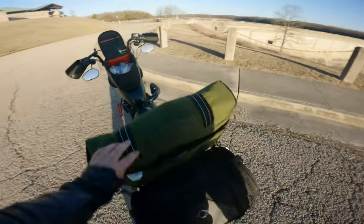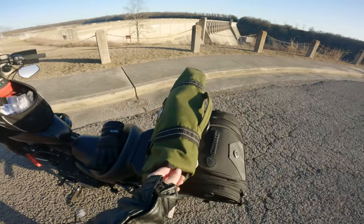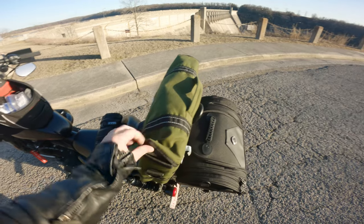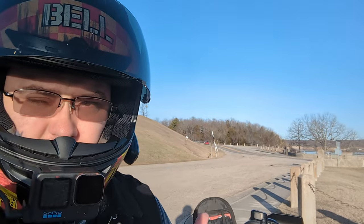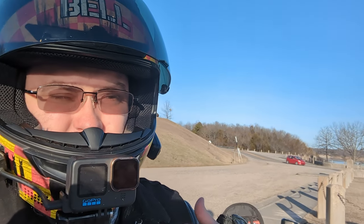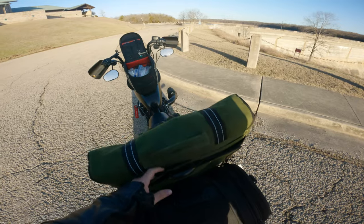The bag has a document flap in the back, which I do occasionally use. But that brings me to one of the caveats: the bag itself is water-resistant, but this top flap doesn't secure so well on the sides. Usually there's a corner exposed, and if you have a little more than the bag should hold, it doesn't really seal very well. So if you get into anything more than a light drizzle, there's a chance some water will get inside. For someone who works in IT with electronics probably worth $2,000 to $3,000 in this bag, that's not really a good thing. The same goes for the document flap — there's no real weather seal there, so if you carry documents, make sure it's not going to rain.